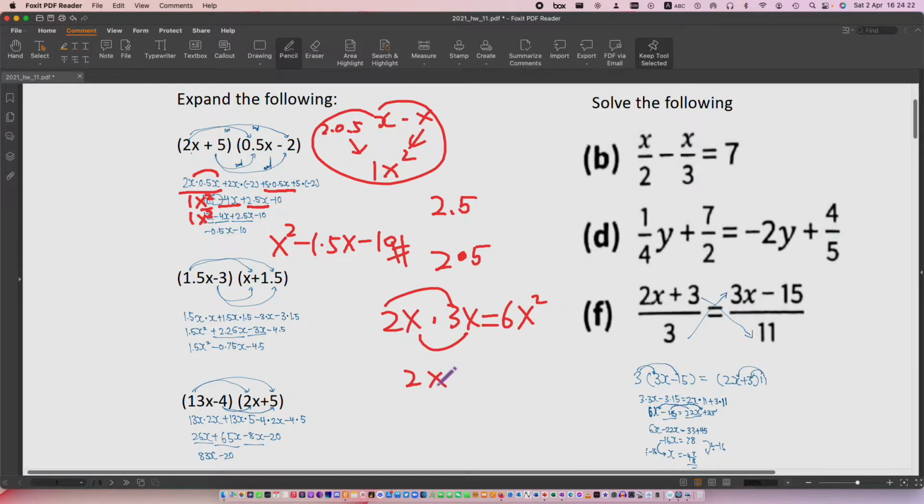What if I give you this? 2x squared times 3x? What do you get? 2 times 3? 6. X squared times x. How many x? 2 and 1? 3. Yes. So 6x cubed. Okay? So I'm not going to explain to you one more time about this. You shouldn't make mistake here for this kind of question anymore. Okay, so therefore this is 1.5x squared.